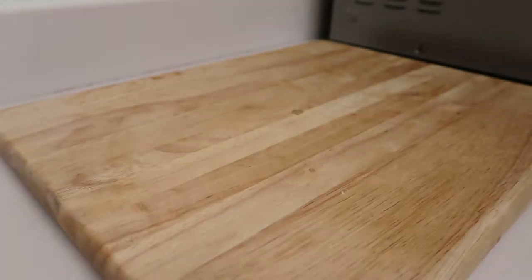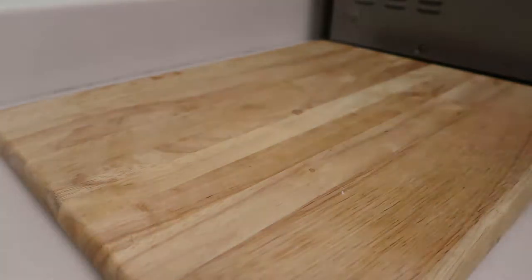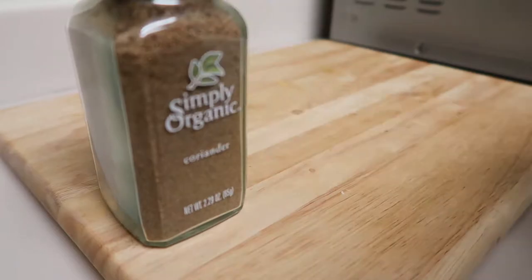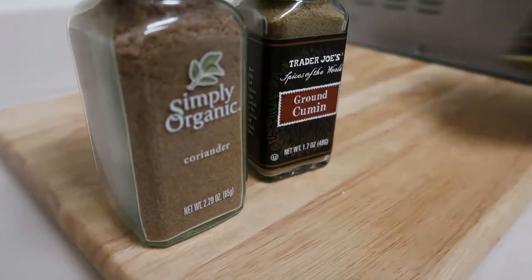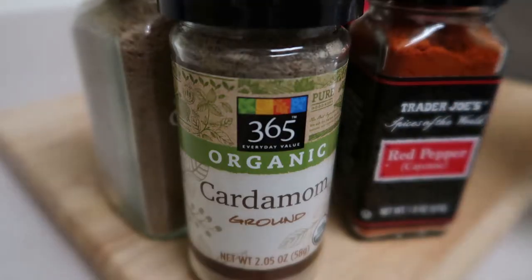Alright, so for starters, you're gonna need the following spices, measurements of which I'll get to when we use them in the video. You're gonna want some good old coriander, some cumin, some paprika, good old cardamom, cayenne pepper, lastly some nutmeg. Now you will also want some ginger. The recipe says minced ginger, but I found that ground ginger works just fine.